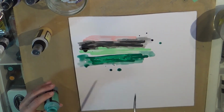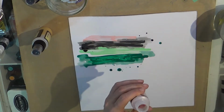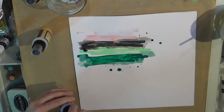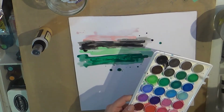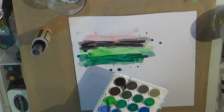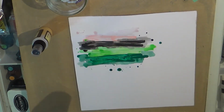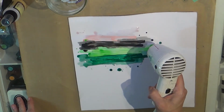Then I also take some of the Lindsay Stamp Gang in Turbine Teal and Saltwater Taffy, and I'm just adding it to blend out and make those acrylic paints not look so harsh. It just smooths them out. The color was a little bit off, so I went ahead and added a little bit of these cheap watercolors to blend it out a little further on that green. I wasn't really liking the green the way it was, so you see me do that.